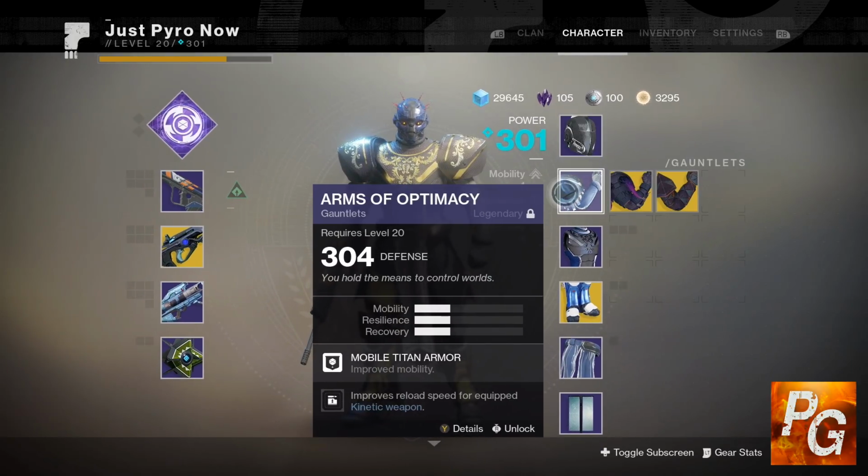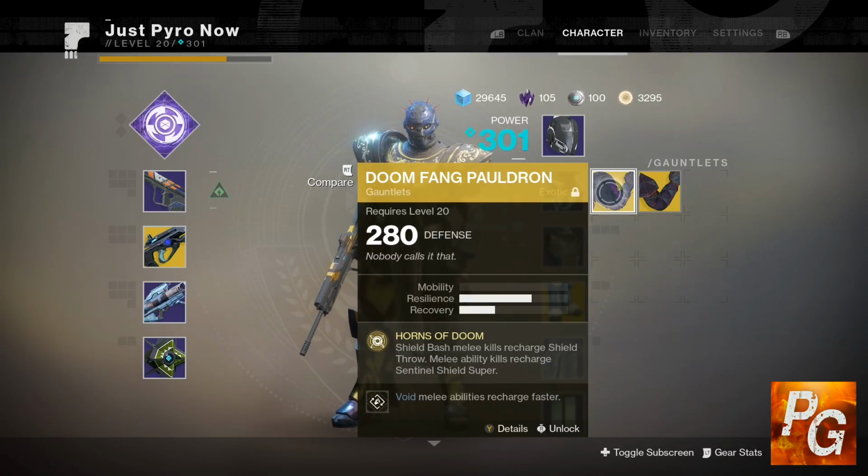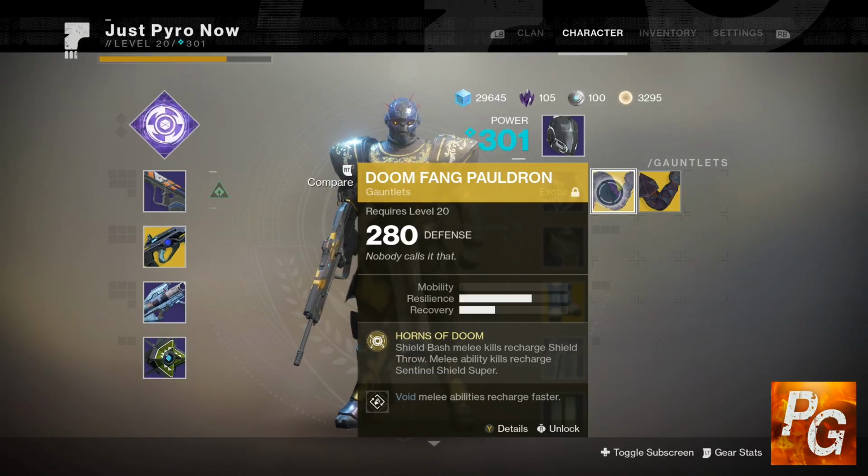As far as the exotics, I keep the Doomfang Pauldron on my Titan. Shield Bash melee kills recharge shield throw, melee abilities kills recharge Sentinel Shield Super. This is honestly one of the better Titan exotics in the game if you run Sentinel.